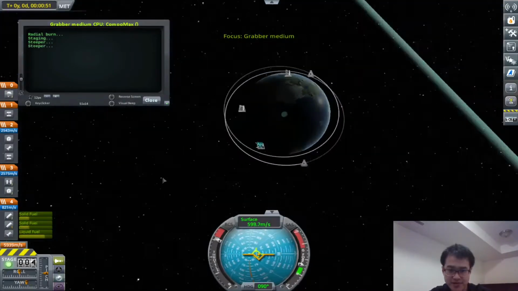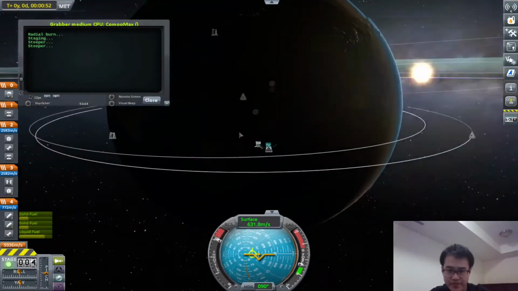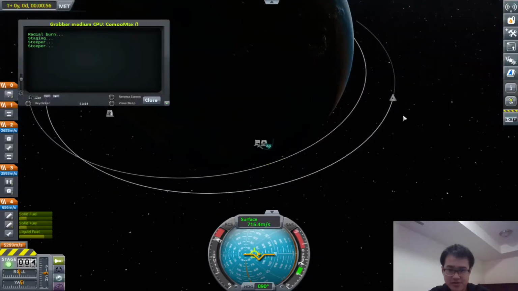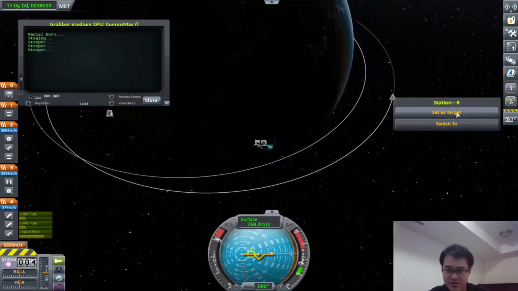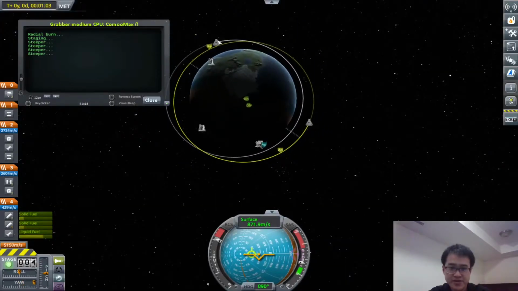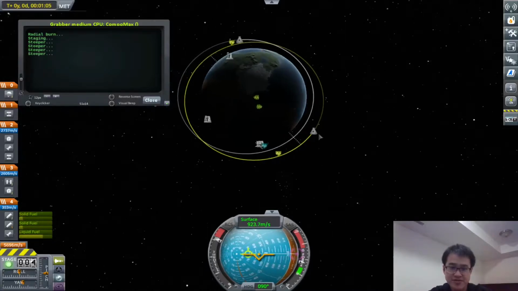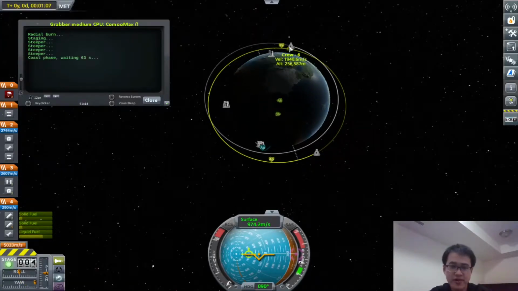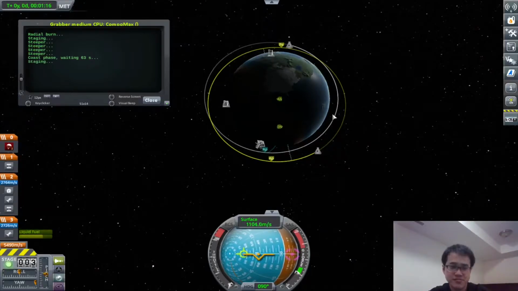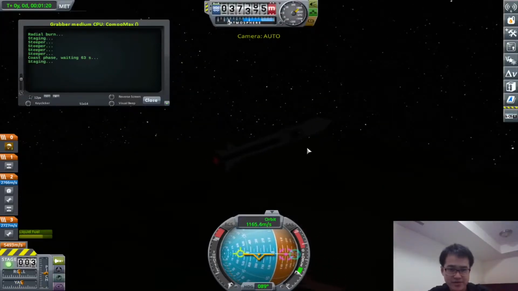Let's check the map view. Yeah, perfectly circular. And the target that we want to go to is station 8 over here, SAS target. So this is 200, right? So our plan now is to go to 300 kilometers, and then do a retrograde burn so that we land on the exact point. Yeah, that should be fun.